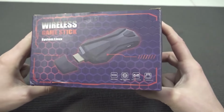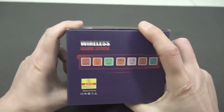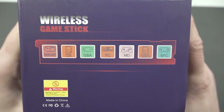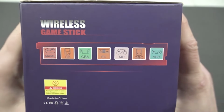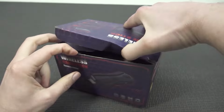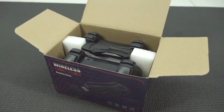that is not common. A high performance CPU, wireless controllers, and an SD card extension. So here we can already see the support of the devices. We're going to get MAME, Game Boy Advance, then Famicom, Mega Drive, Super Famicom, and the Game Boy Color. So in my opinion, it's not a lot, but better a couple of systems than none. But let's take a close look at the inside.